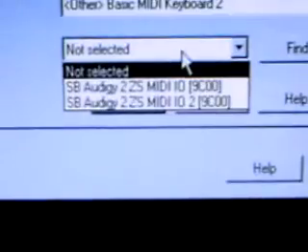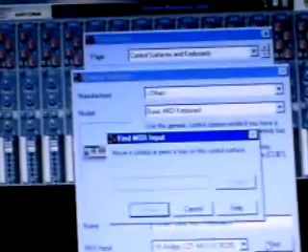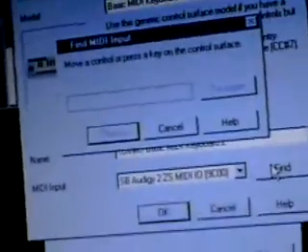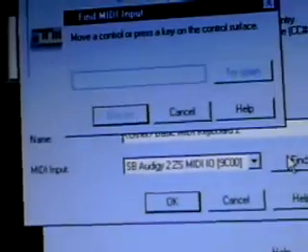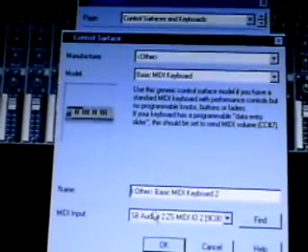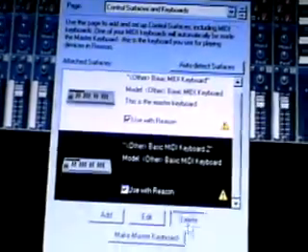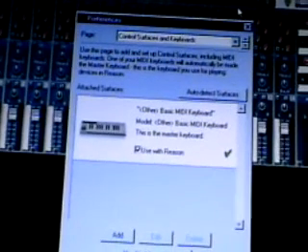And we're going to choose where the input is. Let's say I'm going to have it on here. I'm going to click Find. It's going to sit here until I hit a key on the keyboard. Any kind of signal. So I'm going to hit a C key, and boom. So I'm going to click Choose, and I got my keyboard. Of course, I already had it added, so I'm just going to delete the second keyboard. Okay, so I'm going to close that. There's no actual OK button, so you just close it like that.